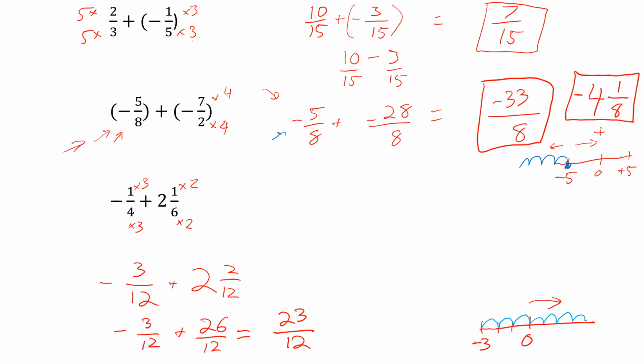Now, we can turn it back into our mixed number. So we can't quite take 2 12s out of there. We can only take 1 out of there. So it's going to be 1. And so I'm going to minus 12 from this 23 number right there. And that's going to be 11. So it would be 1 and 11 twelfths.